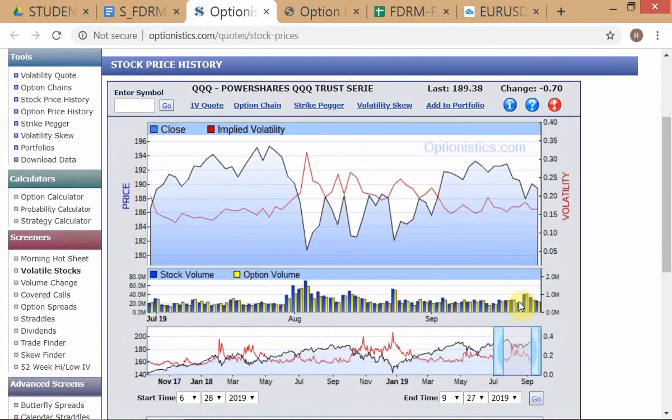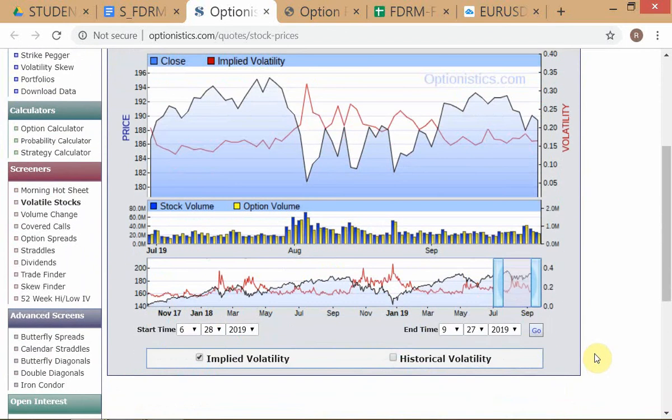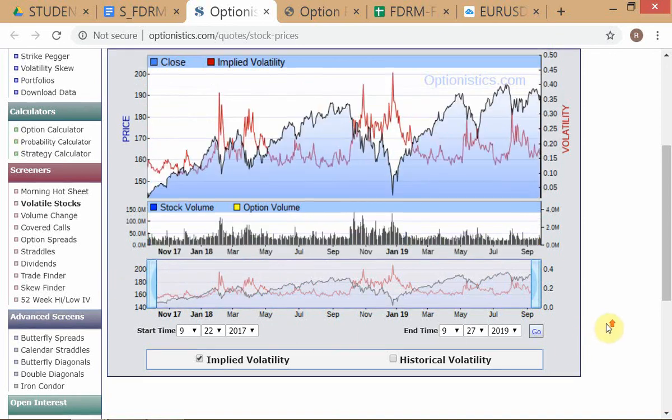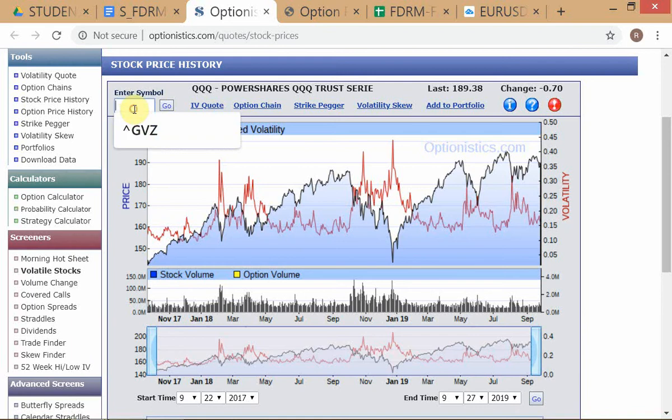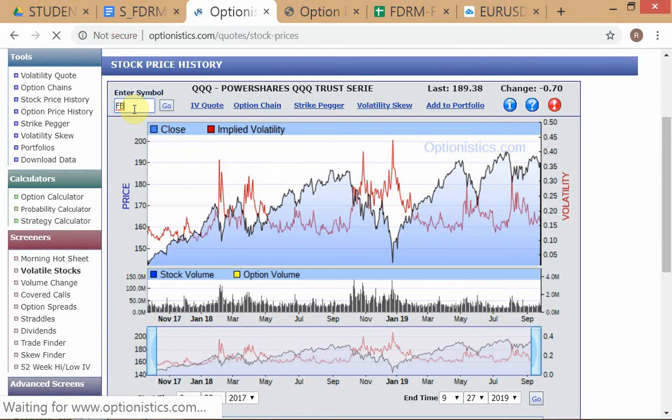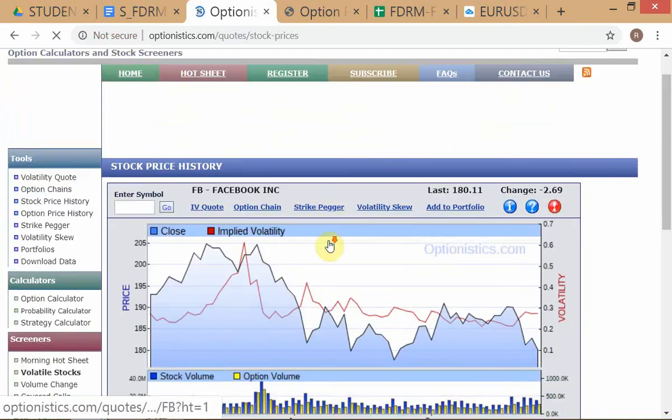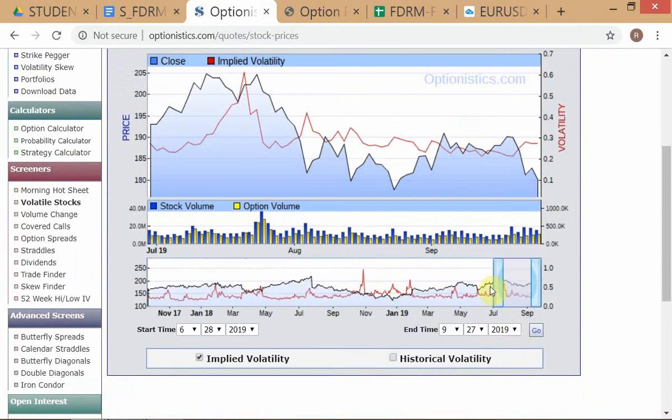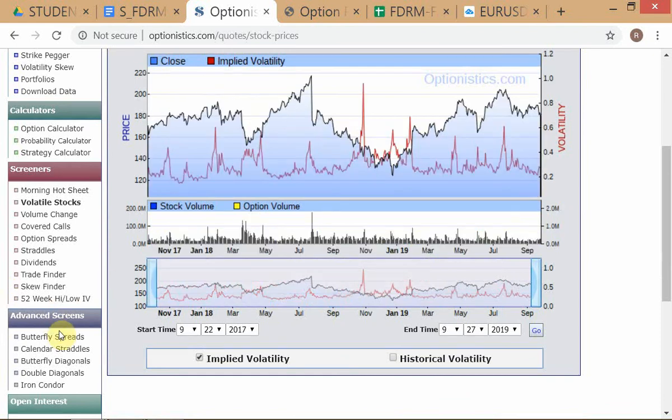Okay, so I'm giving you a, we can actually drag it back. So we can even look at one of your, okay, so the red line is the eyeball. Let's look at one of your other stocks. The QQQ is also there in your notes, but let's see if we have eyeball data for Facebook. I'll have to drag it back once again. I should have just kept it there. Okay, all right. So we are looking at Facebook now.